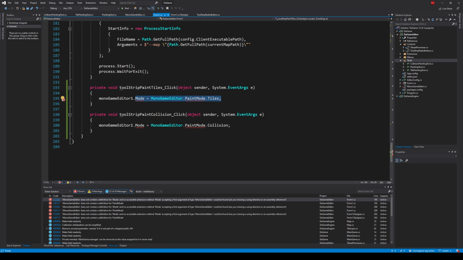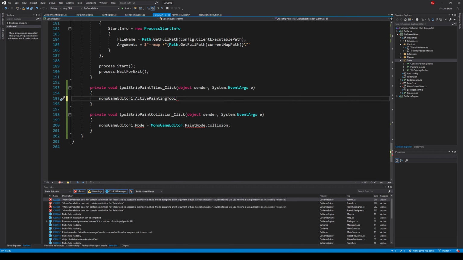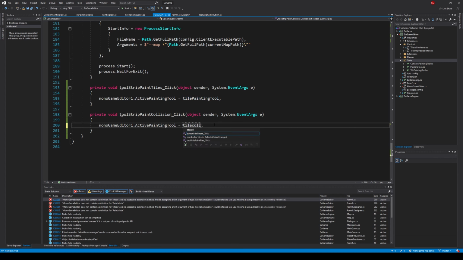So MonoGameEditor1.Mode now becomes MonoGameEditor1.ActivePaintingTool, and in the case of this handler for painting tiles, the active painting tool becomes the tile painting tool. That was the name of the variable, forgot for a second. And then similarly for the tool strip paint collision, we want to set the active painting tool to the collision painting tool.